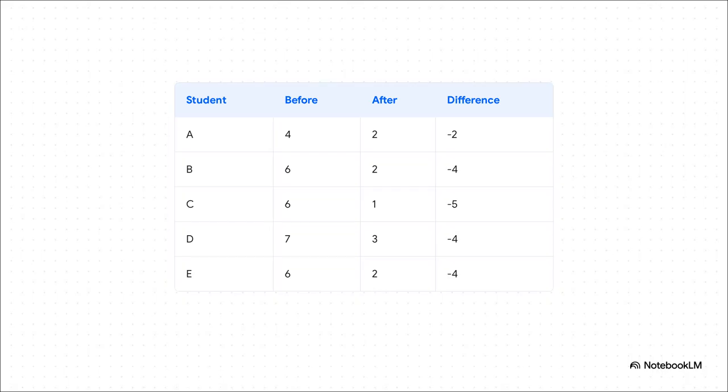Now the key insight here, the real aha moment, is the shift in focus. Forget about the raw scores for a minute. The entire logic of this test now centers on that final column you see there, the difference scores. We're not comparing our group to some population anymore. No, we're analyzing the change that happened within each and every individual.